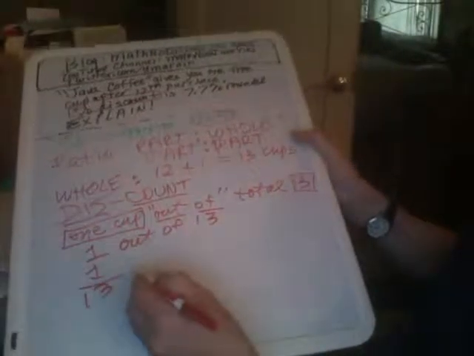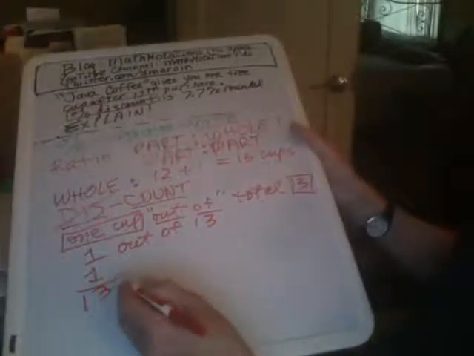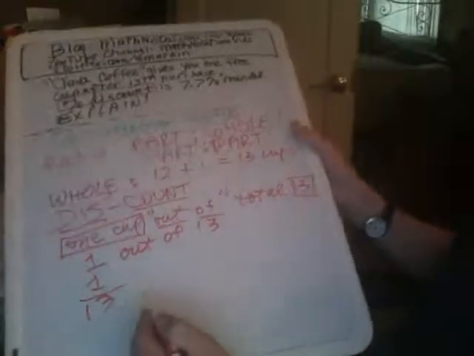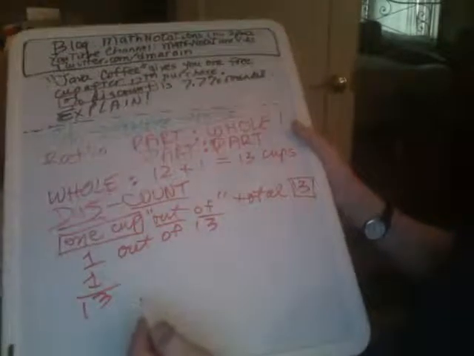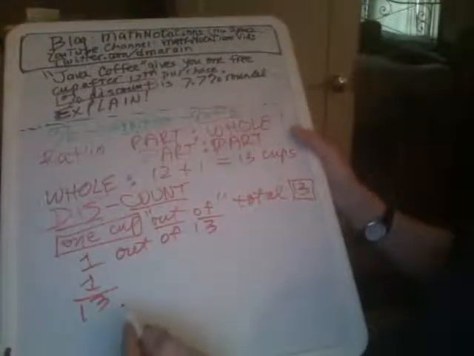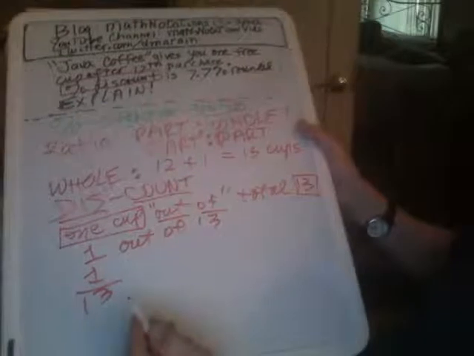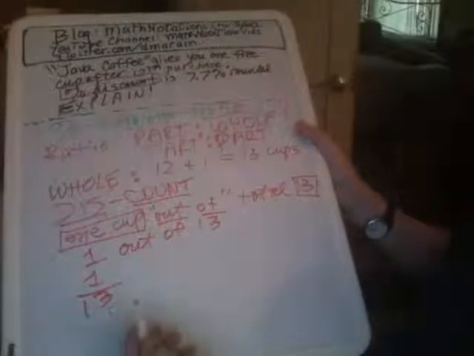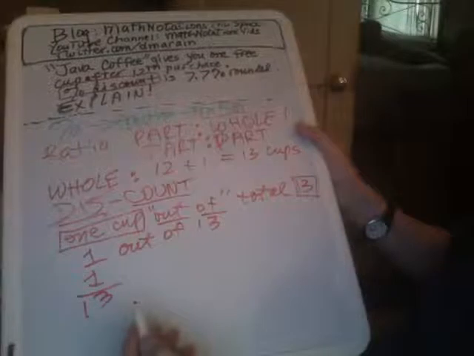And can we estimate this without a calculator? Well, in the old days, we would know that 1/12 is a little more than 8%. So wouldn't it be amazing if youngsters had some number sense? And 1 chance out of 13, 1/13, is less than 1 part out of 12 parts.